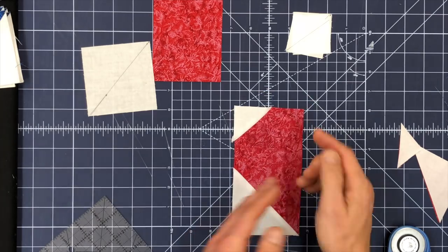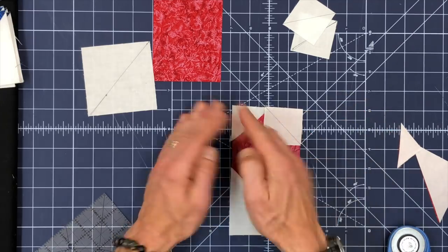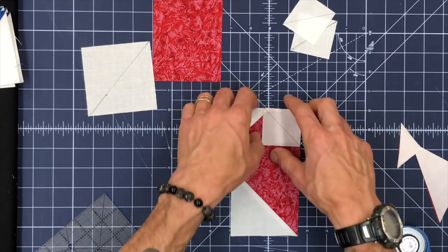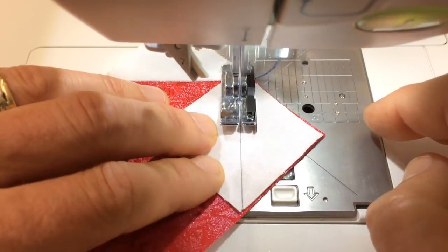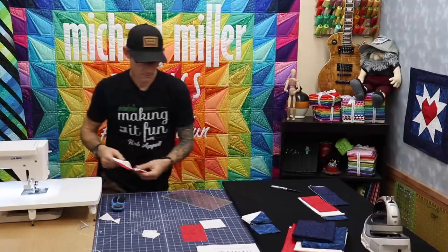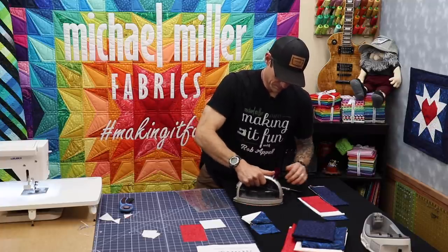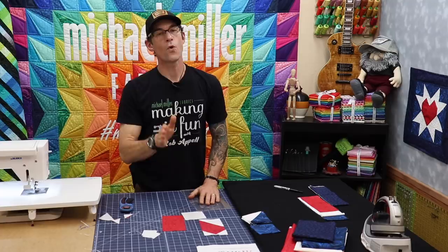We need to put one more snowball across this corner, so I need to press over the first piece before I can lay the second piece on. I want to make sure this is going to dip in to form the V in the heart at the top, so this runs in opposite directions forming a little arrow. I'm going to line up the outer edges of the red fairy frost to the white fabric, come up to the top corner, stitch it on, trim it off, and press it over — and you have half of my heart already. Super simple. We're going to do the same thing for the other side, making sure we have them right sides up and forming the V correctly at the bottom.